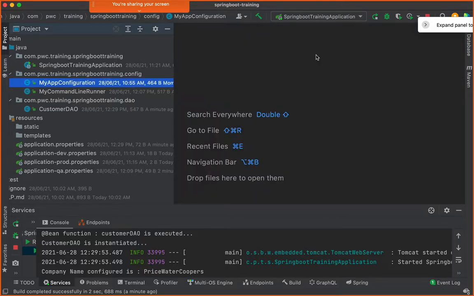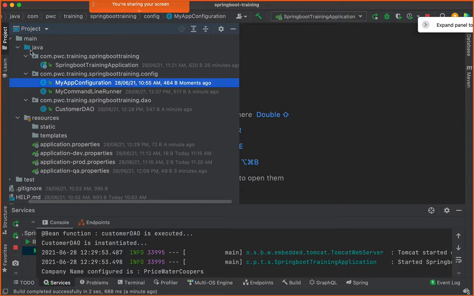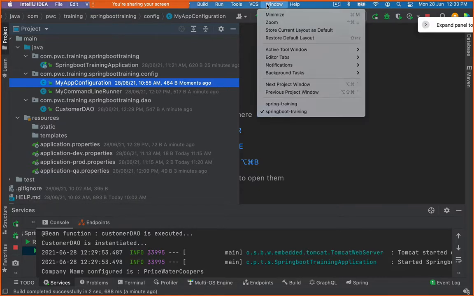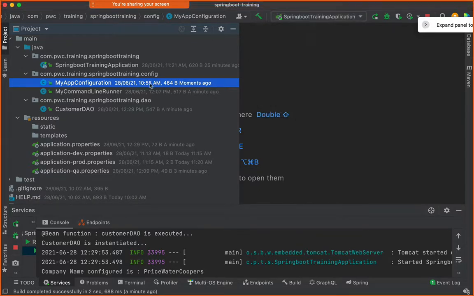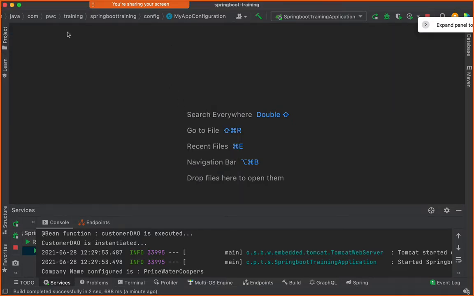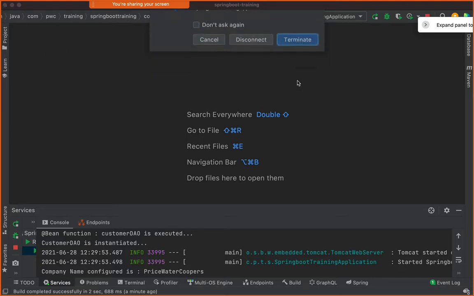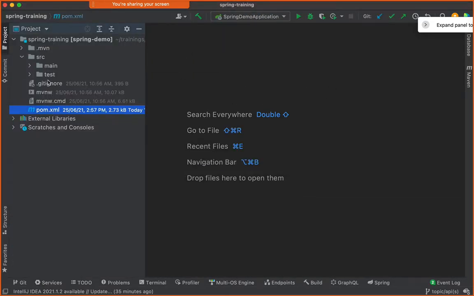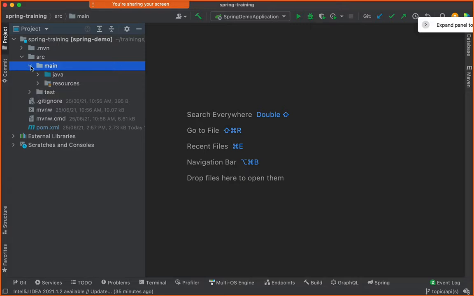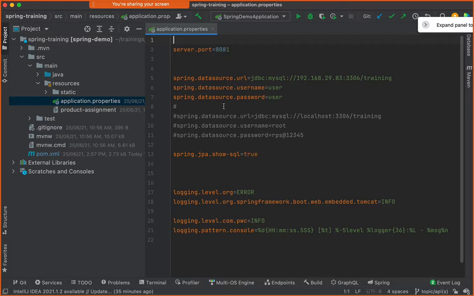Now the next thing that we're going to talk about is how you make use of your APIs. I think we already have Spring Training here, so I will close this application. There were certain things we wanted to discuss and we have discussed them. Let me go back to the one that we were working on, in which we have the database and everything else. As you can see here, in resources we have one single application properties file, but what if I wanted a different database to use?